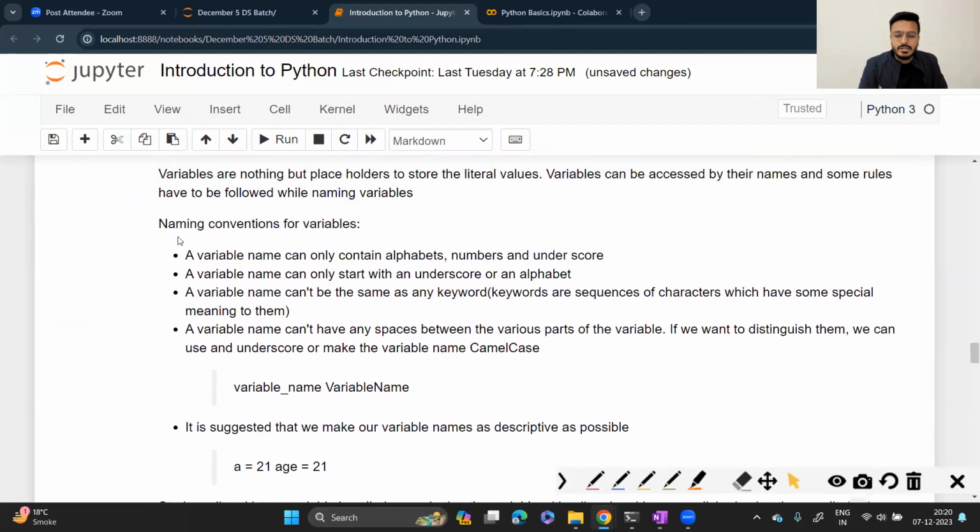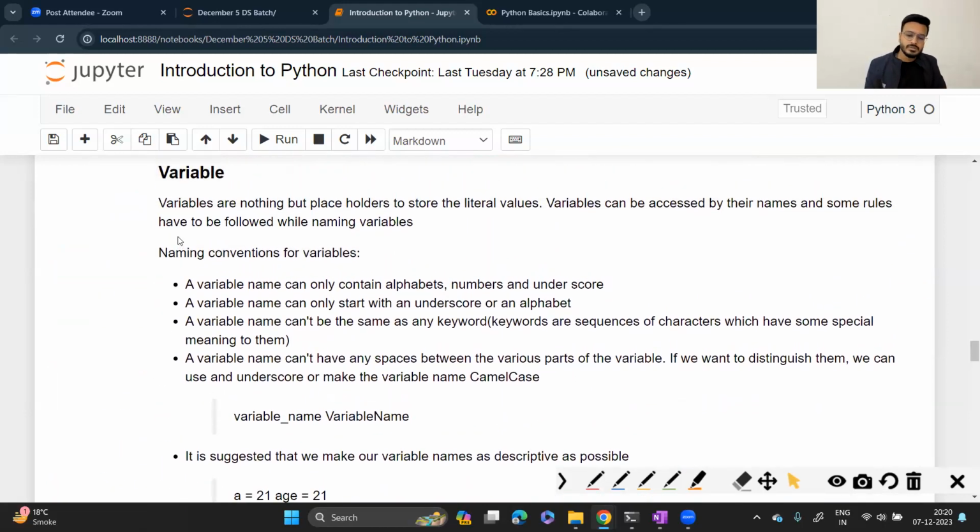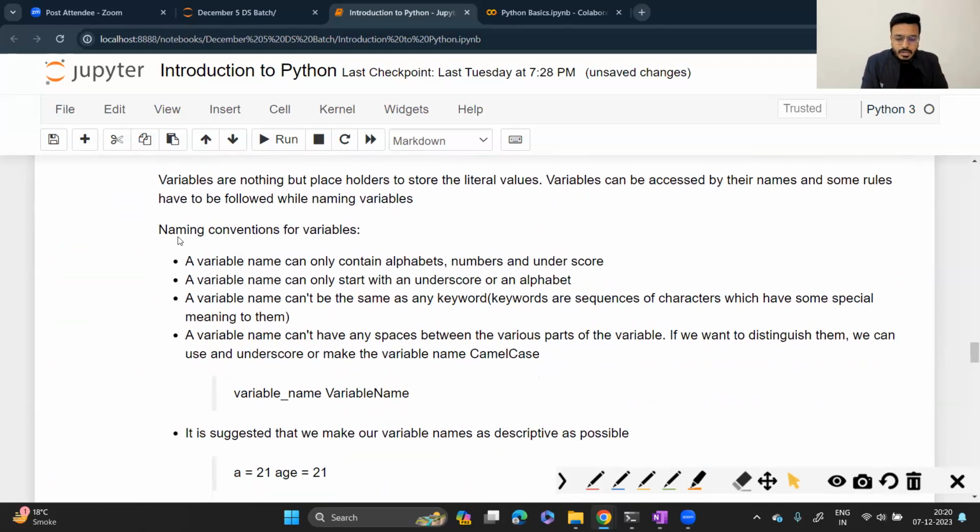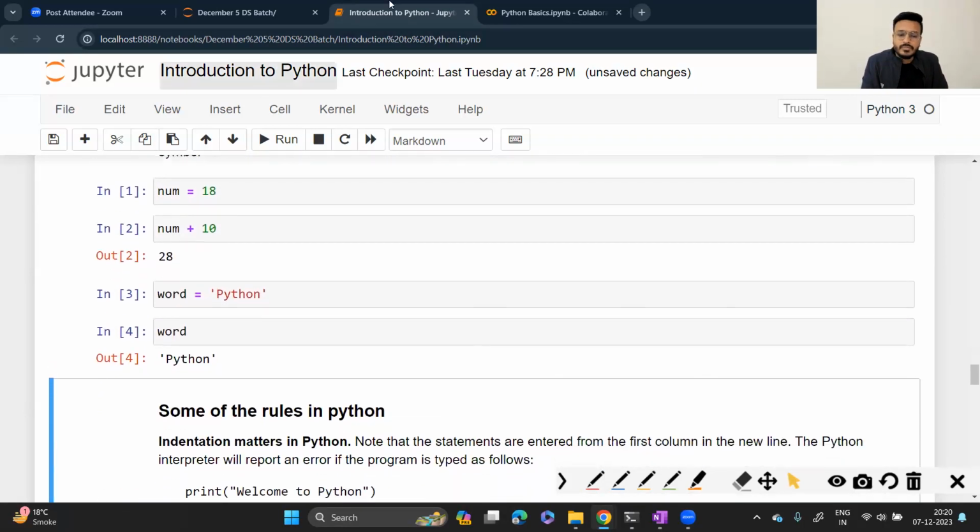Now whenever we are creating these variables, we have to take into consideration some rules. Now why are these rules given? Because when you are writing a very big program, when you go to industry, you will be writing programs of let's say 5,000 lines, 1,000 lines, 20,000 lines. Not a single person, not in just 1 or 2 months. Every company has some sort of software they must be using, and if you're joining as a developer or a data scientist, you are going to make your contribution to that code to increase it.